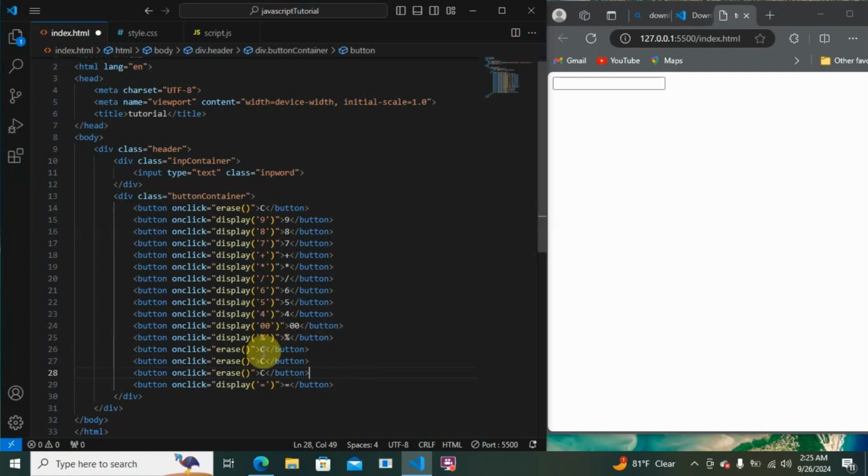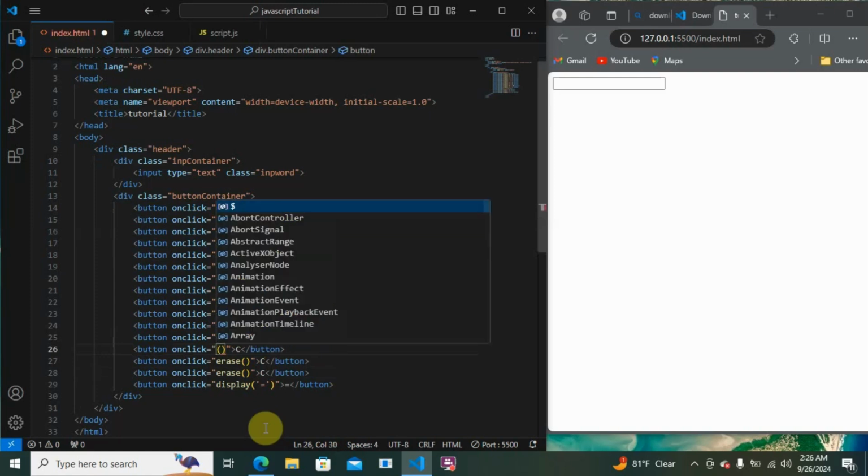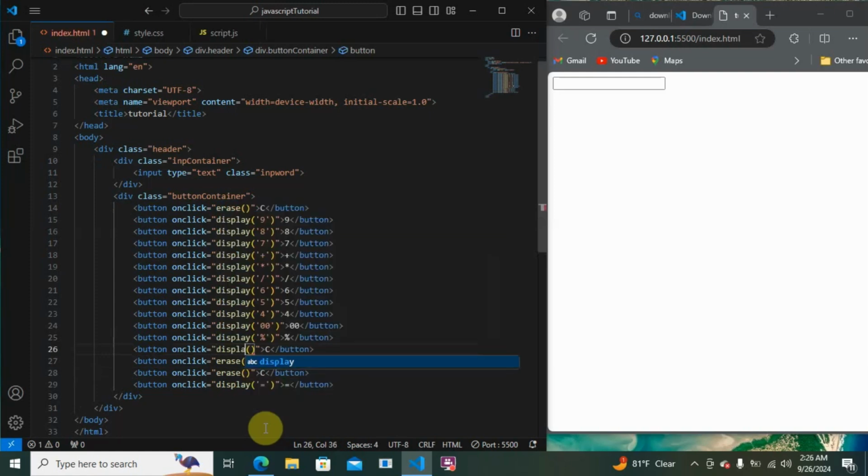Okay, so now let's just go ahead and change this function name as well. Let's just change it to display, and inside of it let's just go ahead and pass in 3, and here as well 3, and here as well let's just change it to display. Sorry for that.